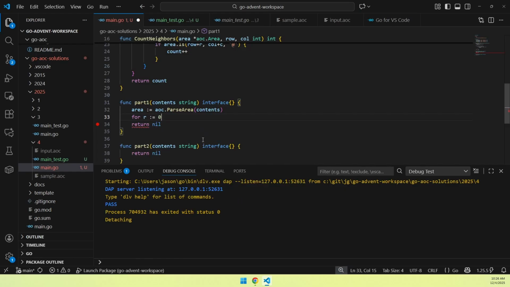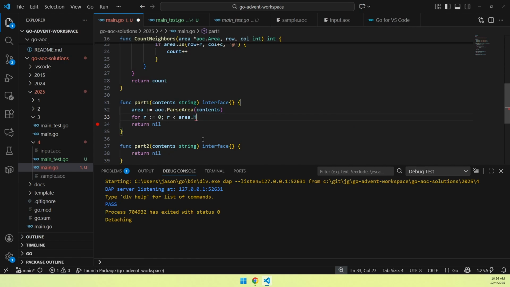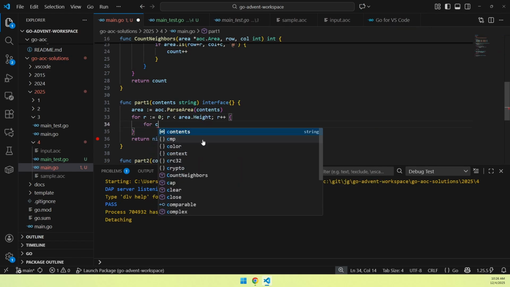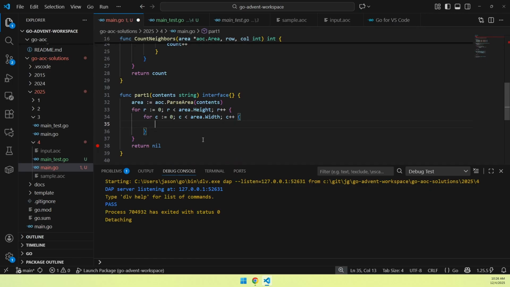So I need to loop through all the rows. And loop through all the columns. Okay, we'll count the neighbors.